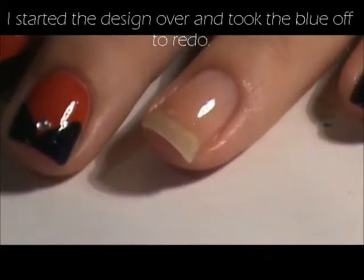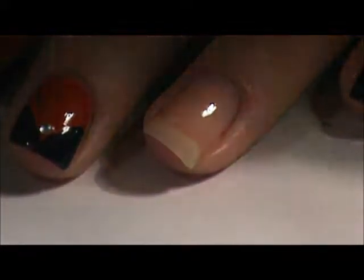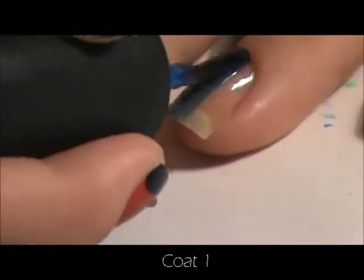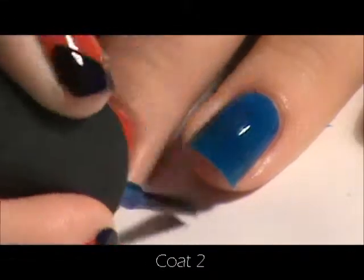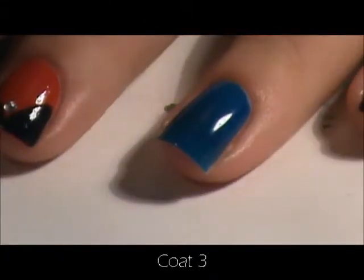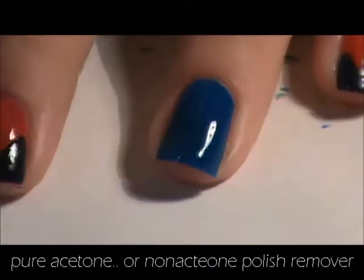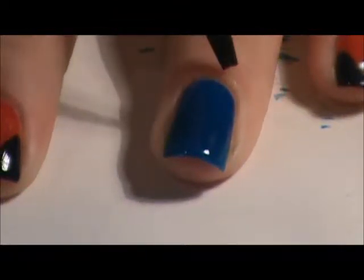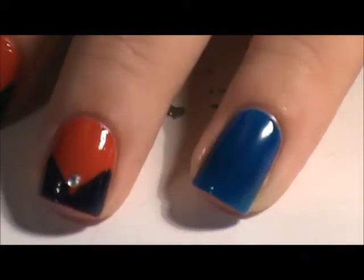Okay guys, I'm going to show y'all, I'm going to paint my ring finger with China Glaze Ride the Waves. I'm going to show y'all each coat as I do it. Football helmet.